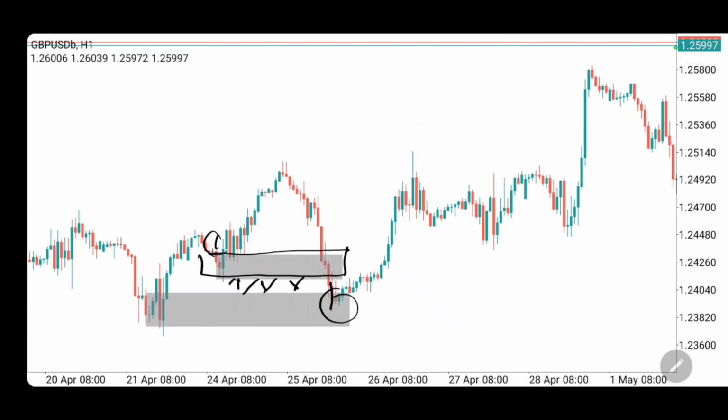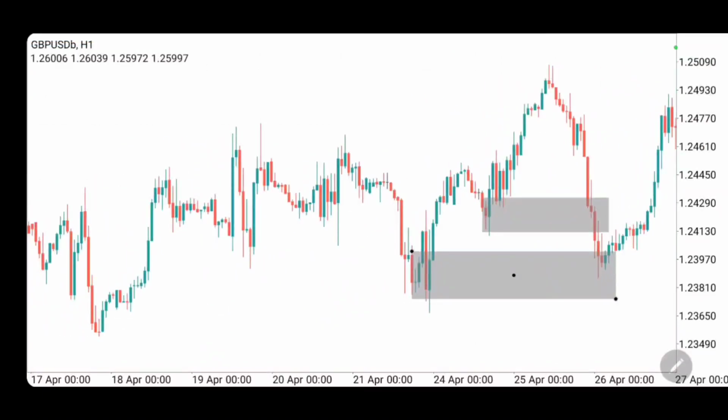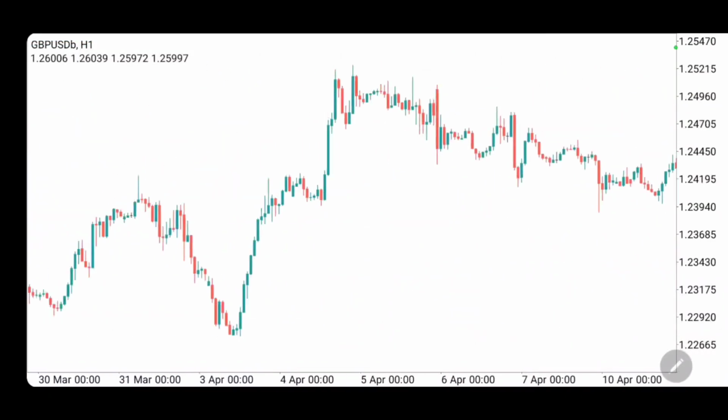This is zone 1, as I showed you earlier in the example. Zone 2. This is zone 1 and zone 2. So the market took out zone 2. Zone 1 doesn't work, and this is zone 2, which is the main zone. So the market mitigated zone 2, which is the main zone, and the market bought. Right, so that is bearish. That is a bullish inducement.